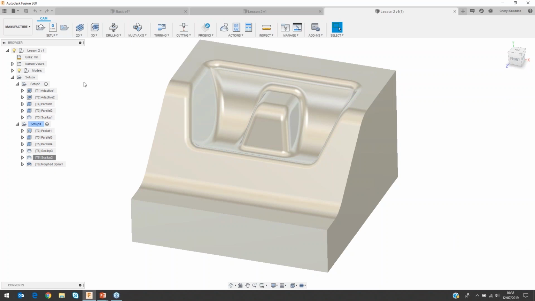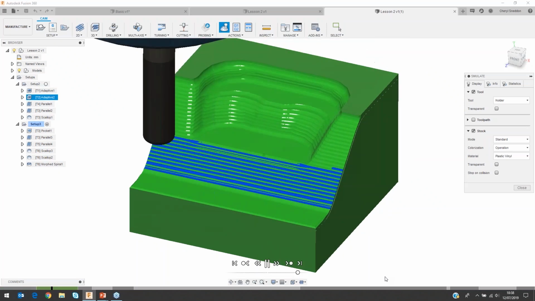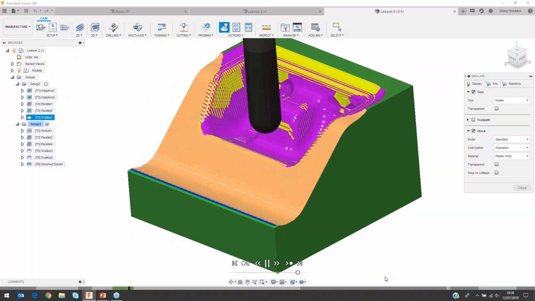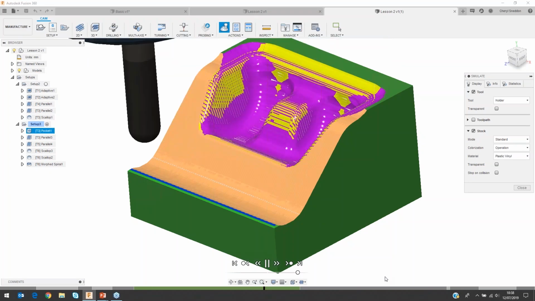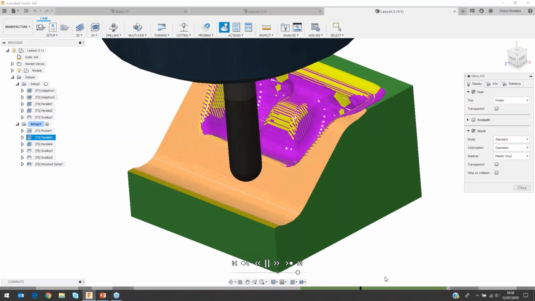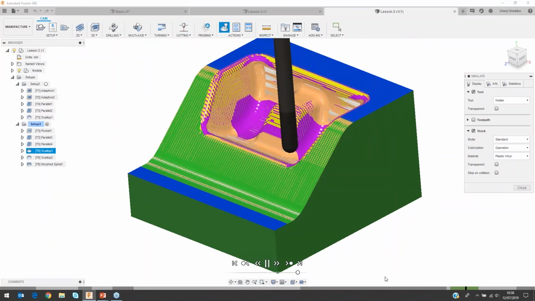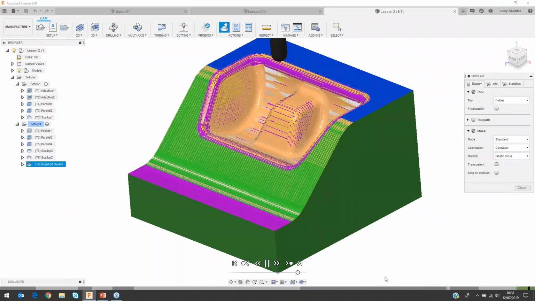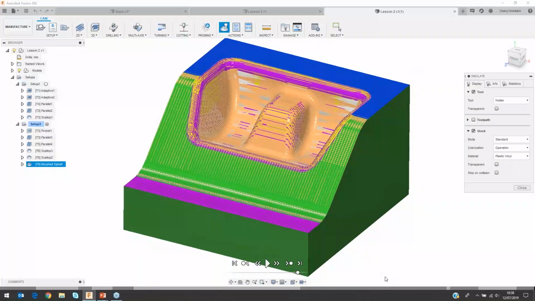All right. So if I simulate this one up just to show you from the beginning. So there's a lot going on in this one. There's a lot of roughing out to begin with, a lot of the material disappearing quite quickly. And then a lot of it looks like it's not doing much, but what it is doing, it's actually starting to do the finishing features. So you can see it's going into setup 3 now, and it's finishing all that area. And you can see how the colours are changing, and it is removing the material, and it's finishing off the part, and it's going around all those fillets and making sure that it cuts away as much of the material as it possibly can.